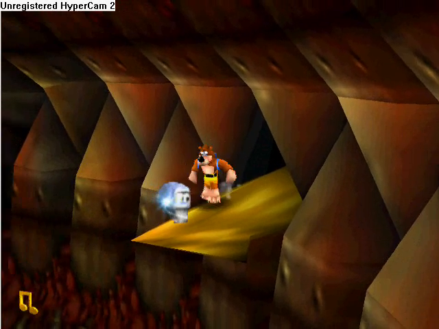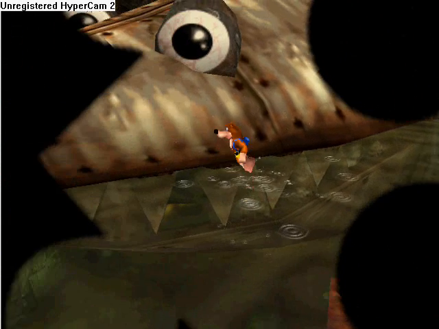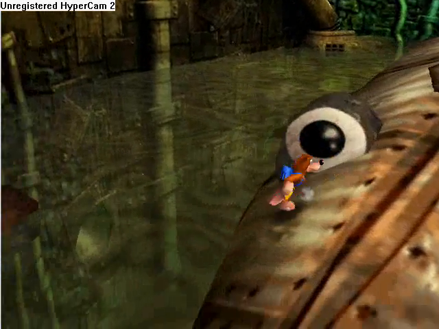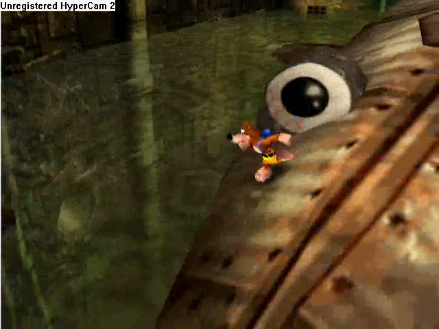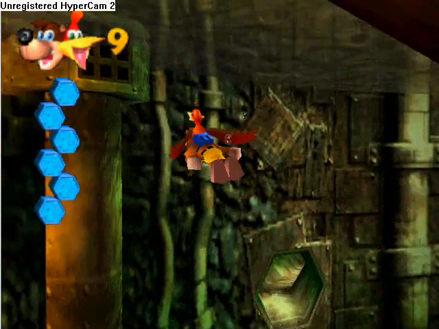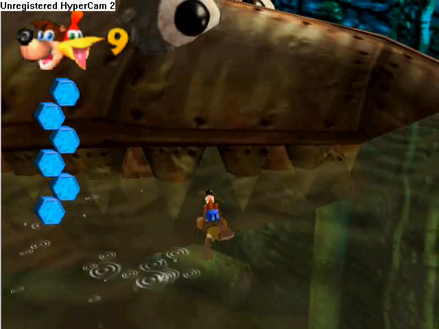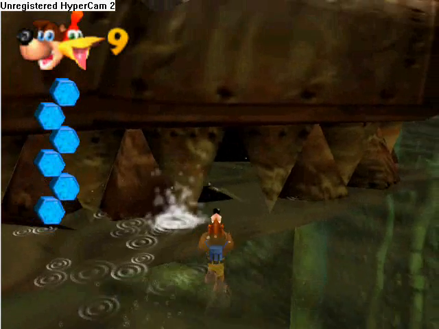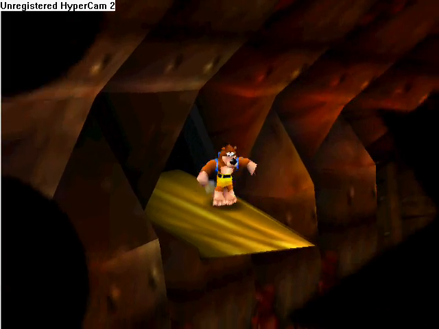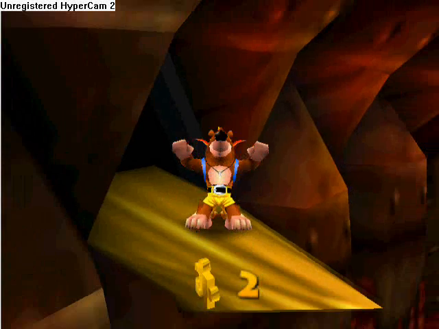Careful not to fall. Want to get the other side as well, because on the other side there's a jiggy. Hello, Clanker eyes. No. What the? Got it. Ding ding ding ding ding ding ding.